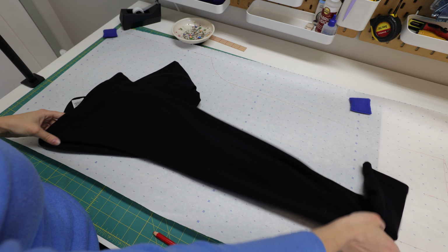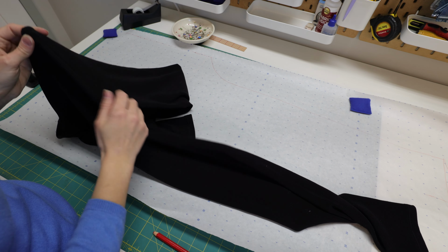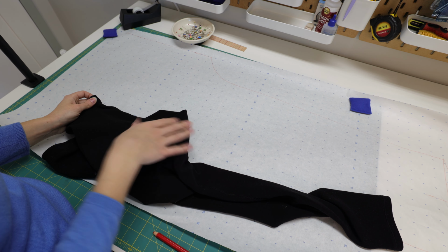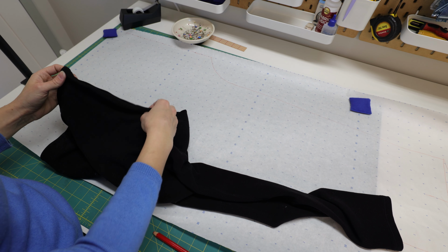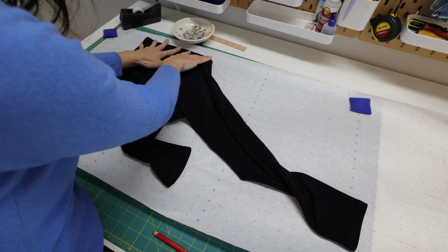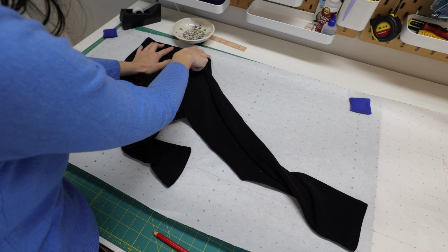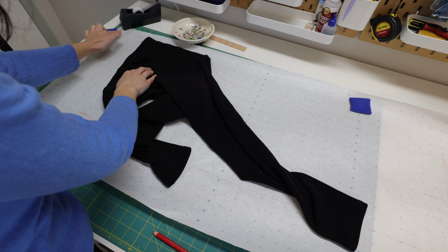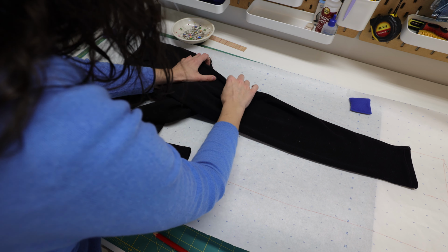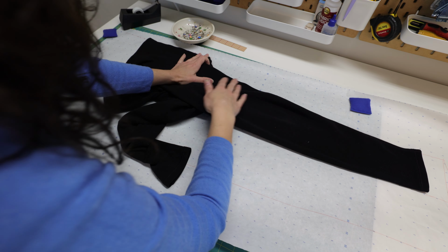So I traced one of the legs and I picked the right leg because usually when you're working with a pattern, and there is a symmetrical piece, you usually draw the right leg and then you flip it to get the left side. So I aligned my center front seam here on this line on my pattern. I added enough to raise the waist. I basically redraw the curve here on the crotch and then just put my leg as flat as I could.